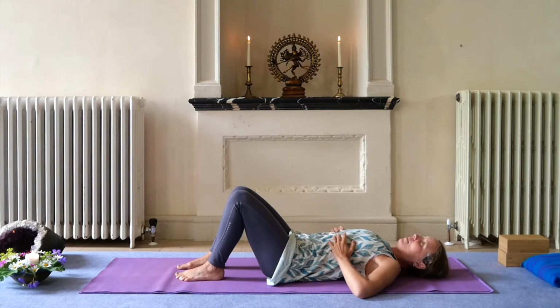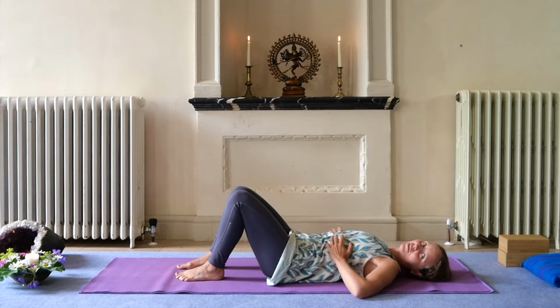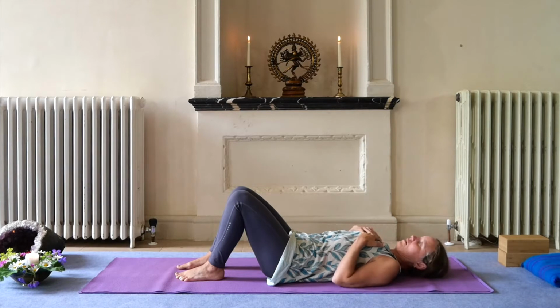Inhale, opening and expanding. Exhale, gently releasing. And moving up to the chest. So just placing your hands on the chest with your fingers moving towards the clavicle, the collarbone area. Inhale, soft shoulders. Exhale, gently moving back. Dropping the chest as you exhale back towards the spine.